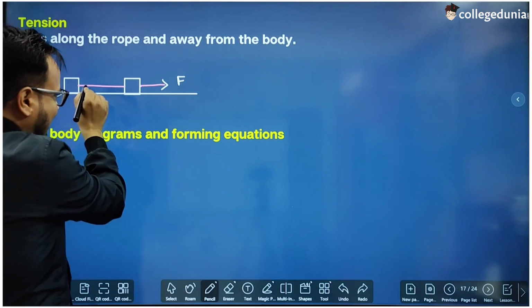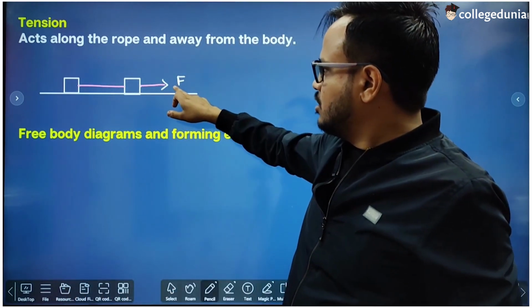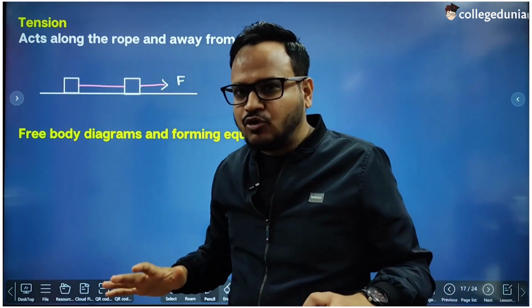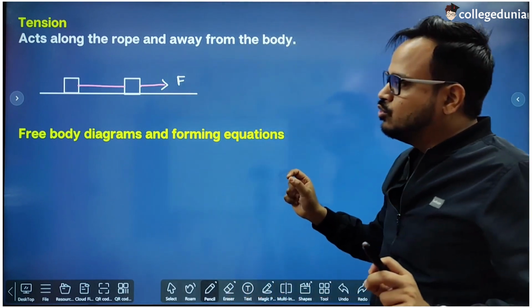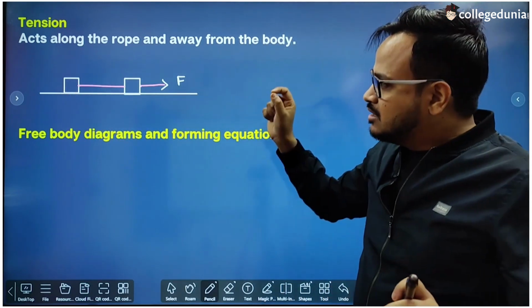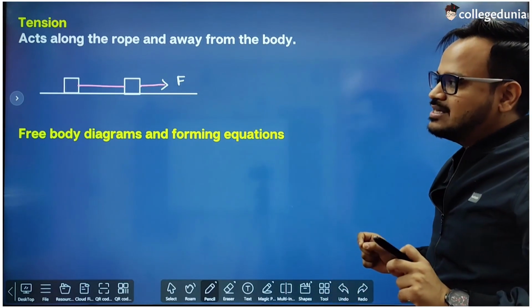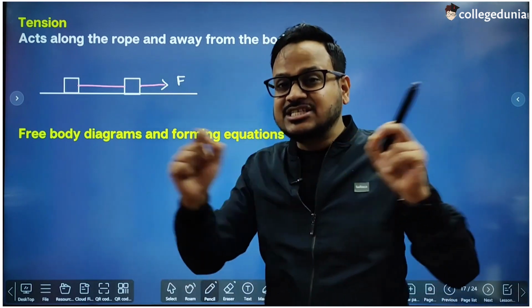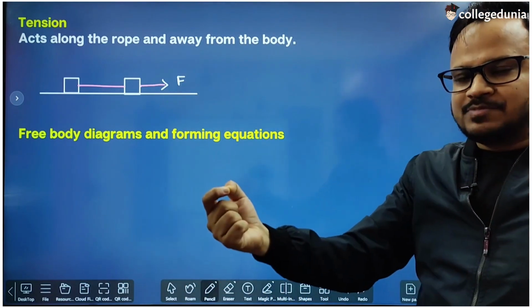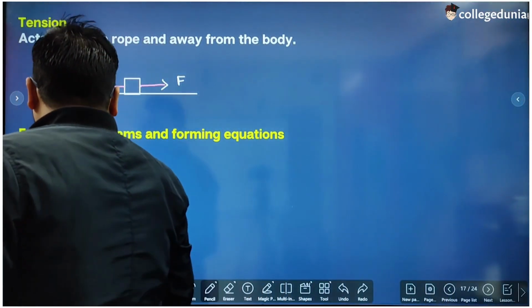So there is a force developing in this rope. This body is being pulled by this force. But why is this body being pulled? There is no direct force applied on the body. This body is pulled due to the connection of this rope with the body. If we cut the rope, then this second body will not move. That means this rope is responsible for applying some kind of force on the body, and this rope applies the force only when the rope is taut, stretched. If the rope is loose, then there will be no force. So in taut ropes, in stretched ropes, there is a force which develops, and that is called tension, and it always acts away from the point of contact.